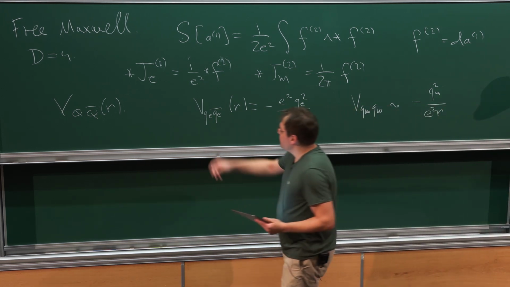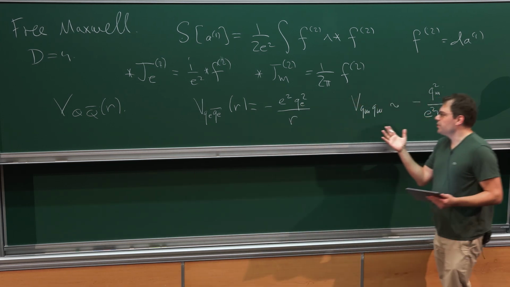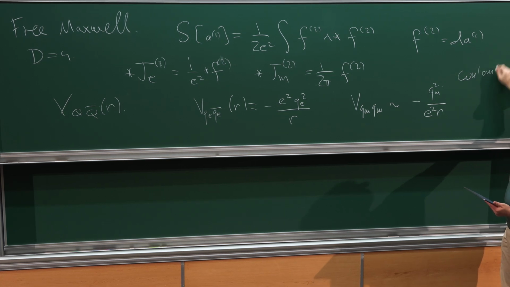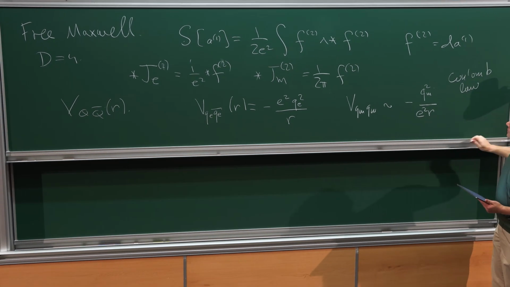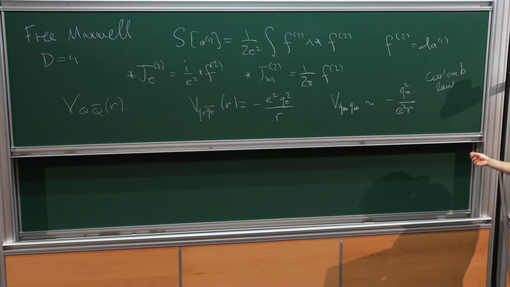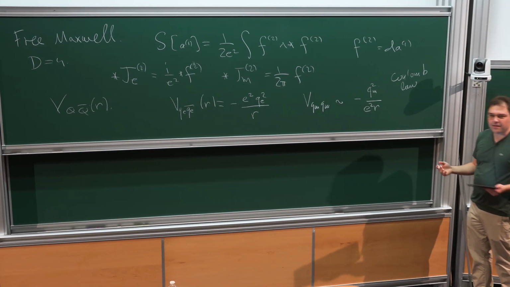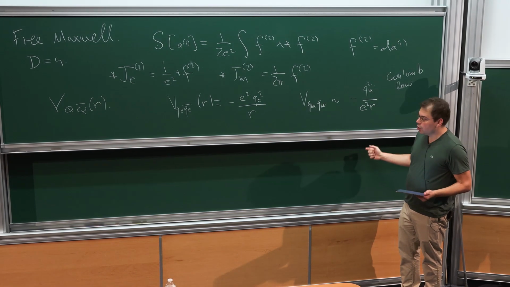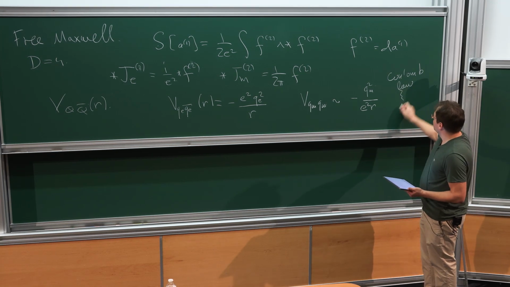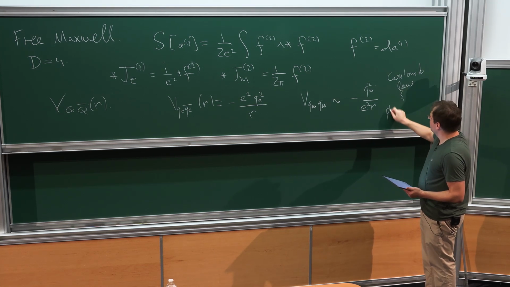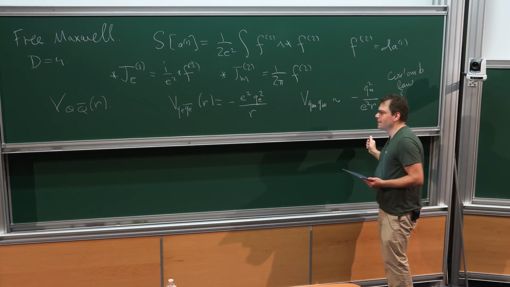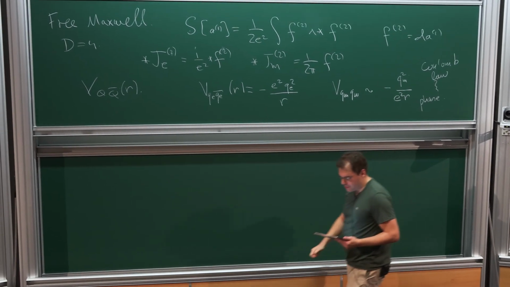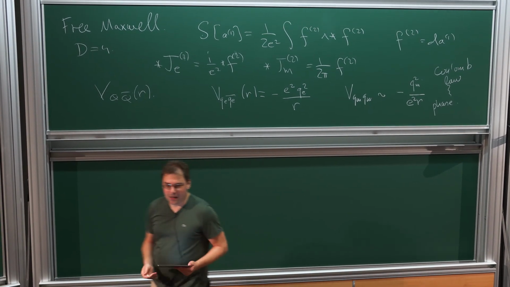And this fact that the potential between charges has Coulomb law is what leads to the standard terminology that this theory is in a Coulomb phase. Any theory that we find that has this Coulombic behavior at long distances is said to be in a Coulomb phase. So roughly speaking, a Coulomb phase is anything that has a Coulomb law. We'll get a slightly more precise definition of what a Coulomb phase is once we relate it to the higher symmetries.